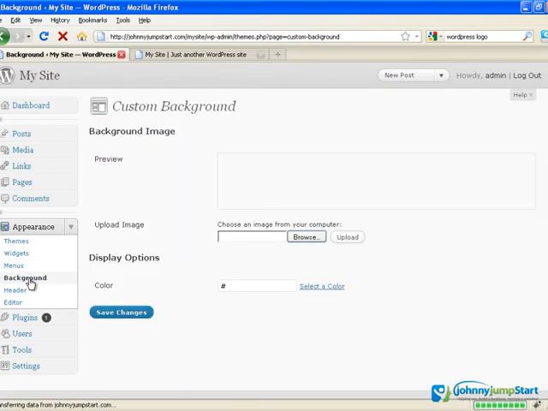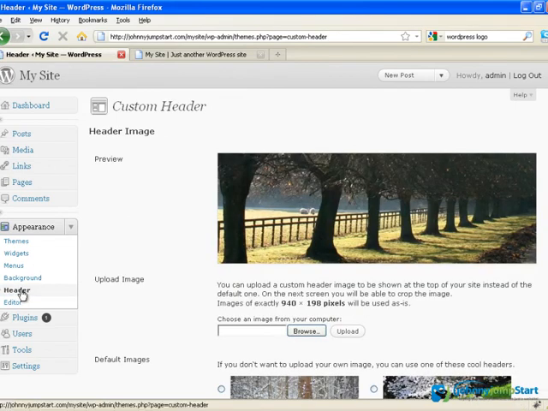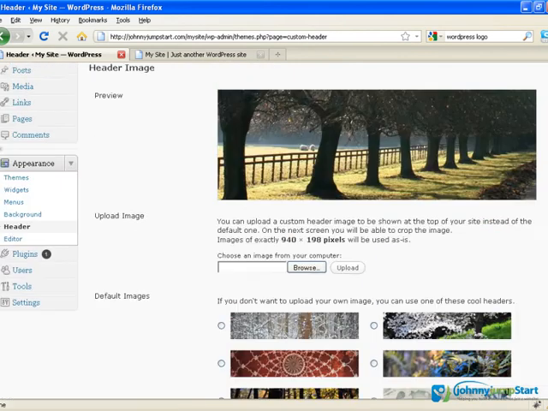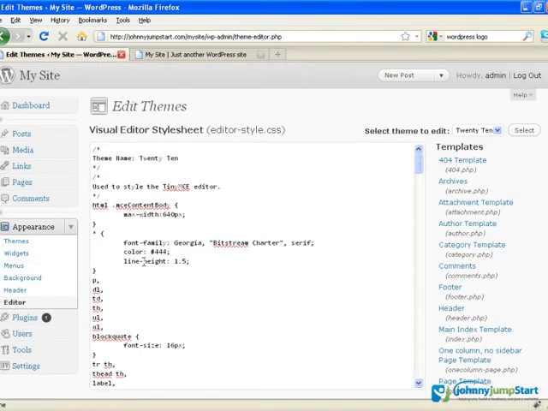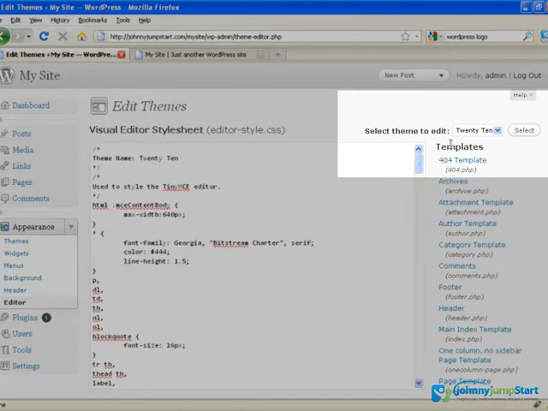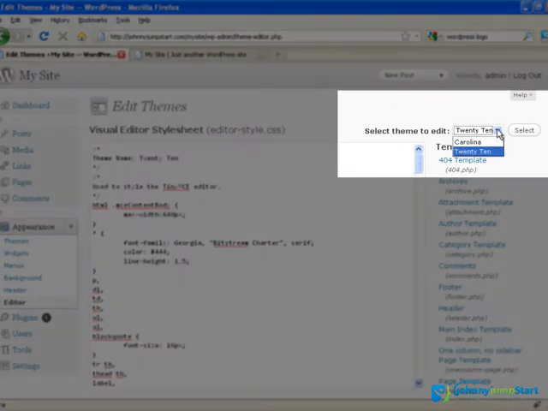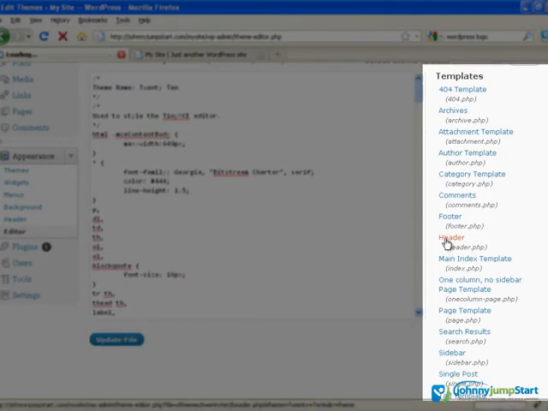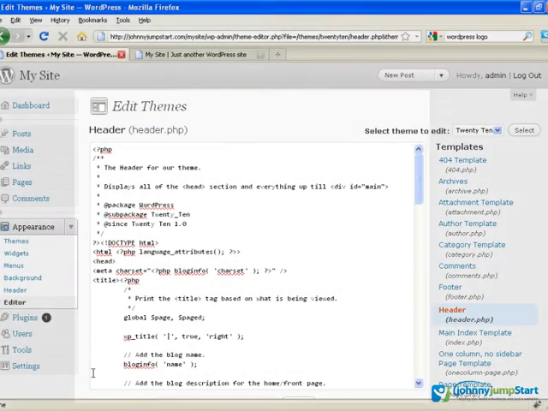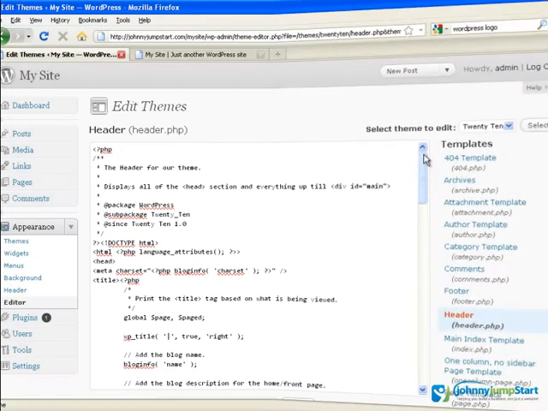The background feature allows you to manage the look and feel of the background for your theme. Instead, the header feature allows you to manage what image is displayed in the theme's header. And finally, the theme editor. Use the theme editor to edit the various files that comprise your themes. The Appearance Editor sub-panel allows you to designate which theme you want to edit, then displays the files in that theme. Each file in the theme can be edited in a large text box.